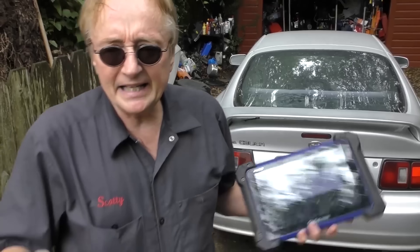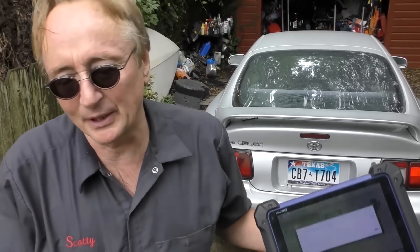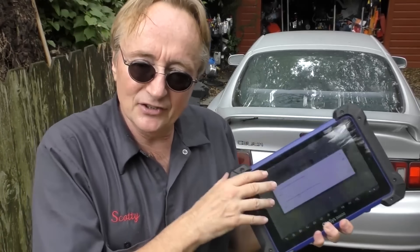One guy I know had to bring it on a flatbed over here — it started up but wouldn't go in gear. When I finally figured out how to get it in gear and used my computer, the car wouldn't even move; it had all kinds of brake warnings. I said, 'What did you do to this car?' And he responded, 'I just did a brake job — I just changed the front brake pads and the sensors, that's all I did. Then it wouldn't start and all this stuff came up.' He's not lying, at least not to me.